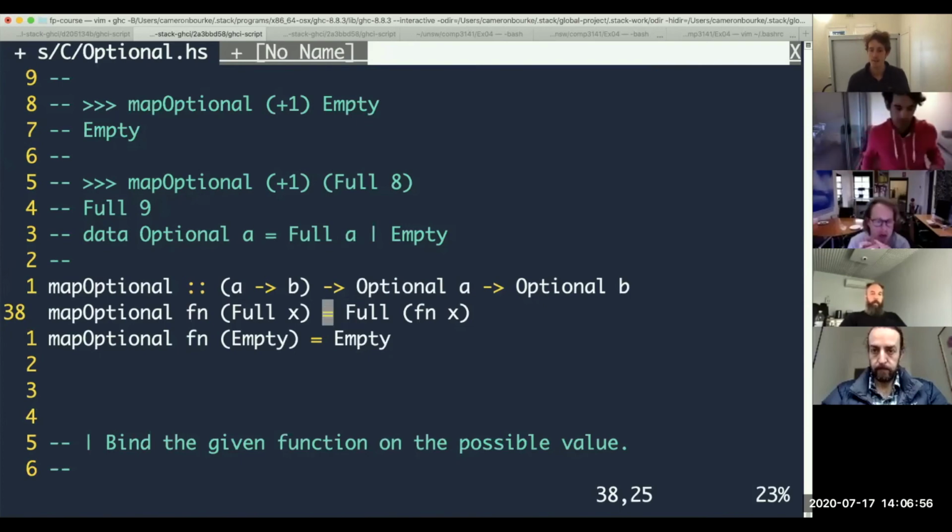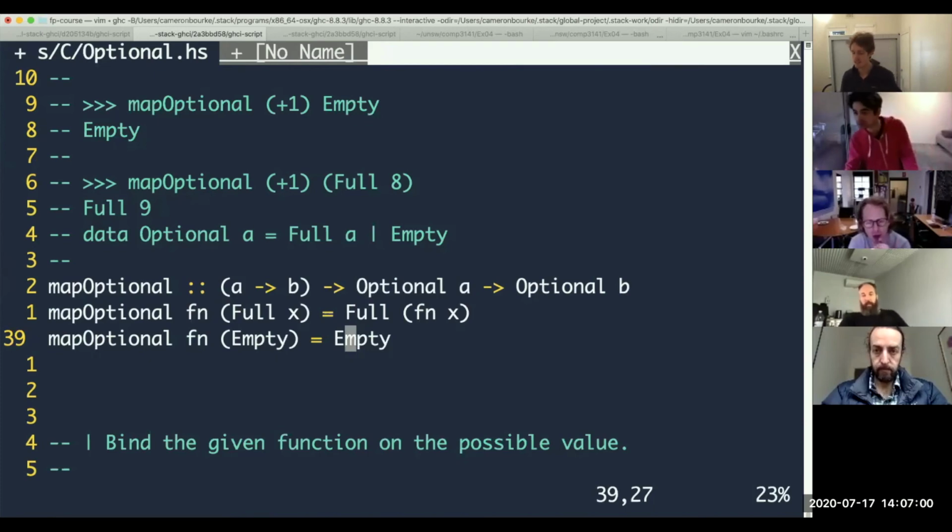Yeah. So what I really want to say is, do we need to define, like we create mapOptional, right? With this type A into B, like this function with A and B that returns optional A, that returns optional B. Now do we need to go and write out all these different cases, or are we just doing this academically? Like, are we just talking about all the different cases theoretically? No, this covers it.